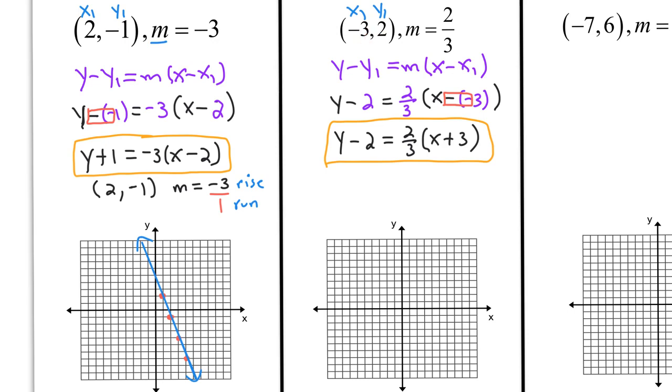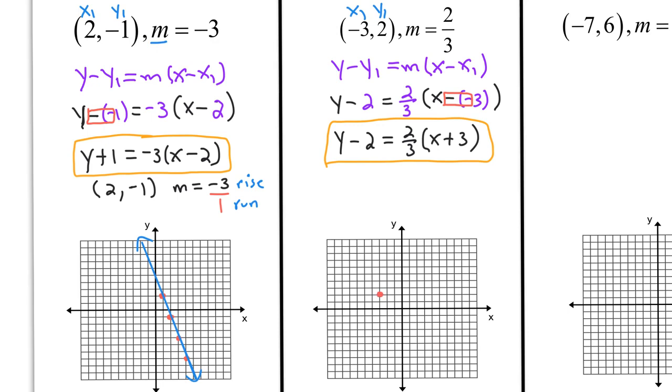Remember, if you do not have the point, you can change the sign of the y1 and the x1. Just make sure you put them in the correct order. x1 always goes first. So the positive 3 becomes negative, and the minus 2 becomes positive. And my slope, I already have my slope, is 2 over 3. And it's also here, guys. You can see the slope is 2 over 3 next to the parentheses. So you can use your point and your slope. I'm going to graph the point first, and it's going to be at negative 3, positive 2.